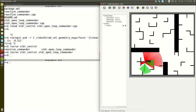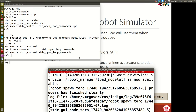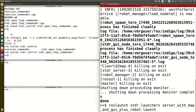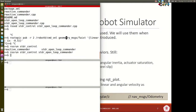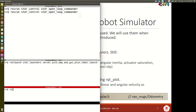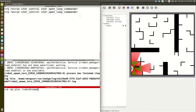I still have my simulator. Let me start it again from the beginning, and let me open one more here. I'm going to take this off, put it over here. Let me close this. We're going to do this on this one, and we're going to do the simulator here. And we're going to say RQT plot. Robot 0, let me see, this still doesn't exist. Let's start the simulator. Move it here. Robot 0, odometry.